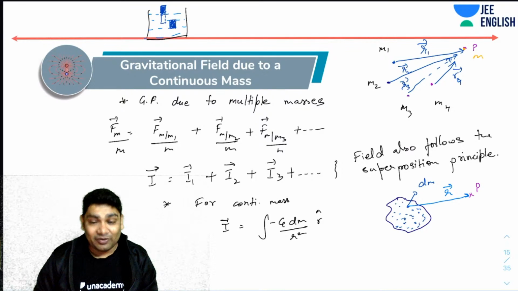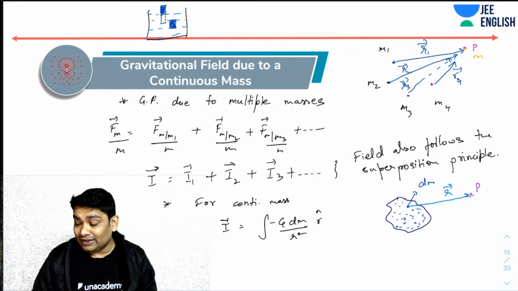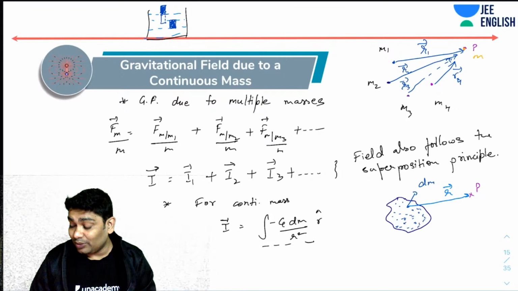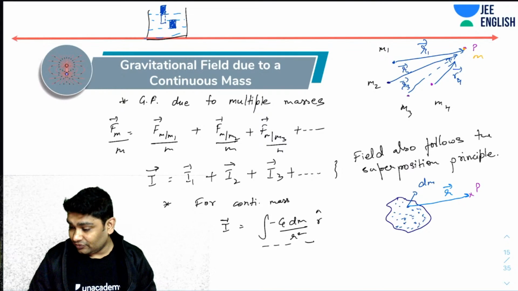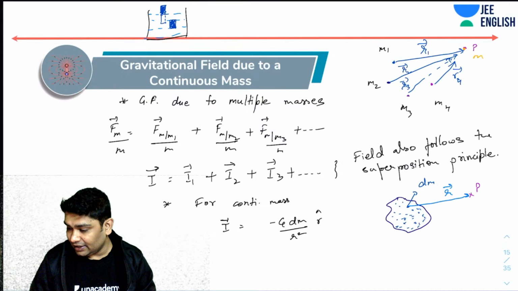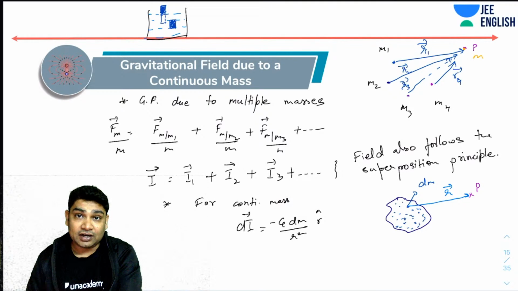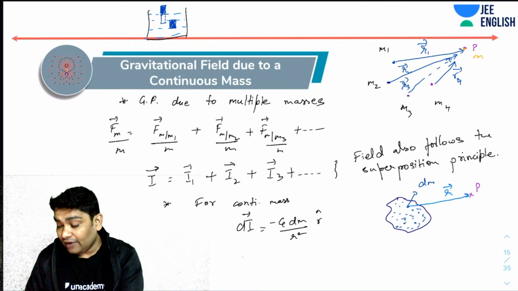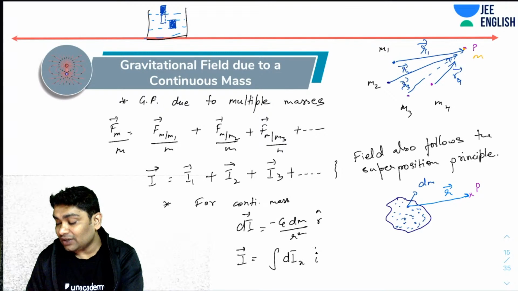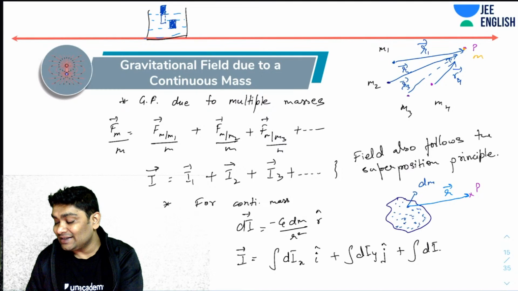Now please remember, when I'm doing integration with vectors, I need to break it into components. I do not integrate this directly. So first let's write the dI vector. While integrating, I would first break the dI vector into components because I cannot integrate vectors like that. You should remember this all the time. That I vector would have been the integral of dIx i cap plus the integral of dIy j cap plus the integral of dIz k cap.